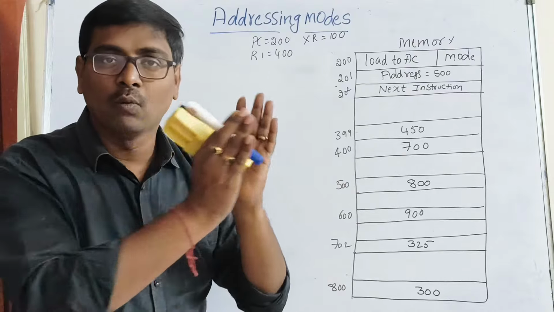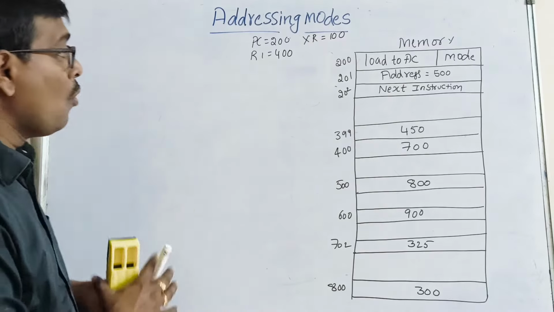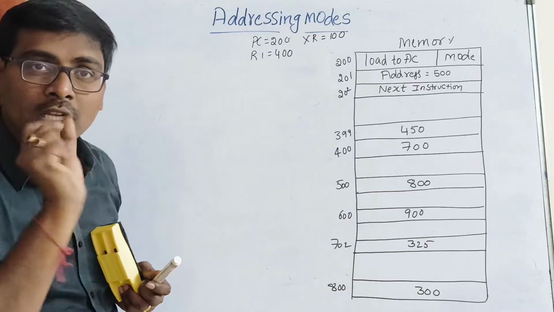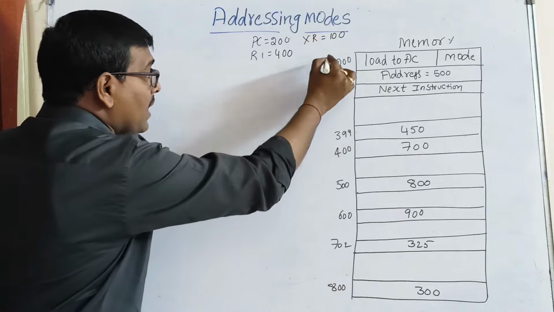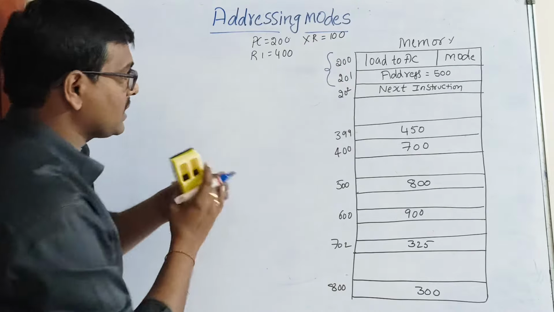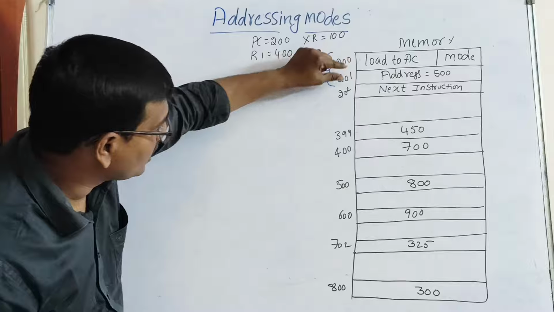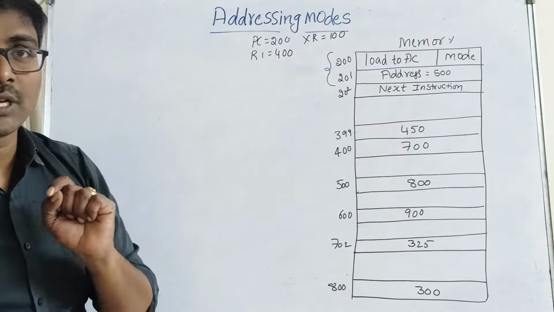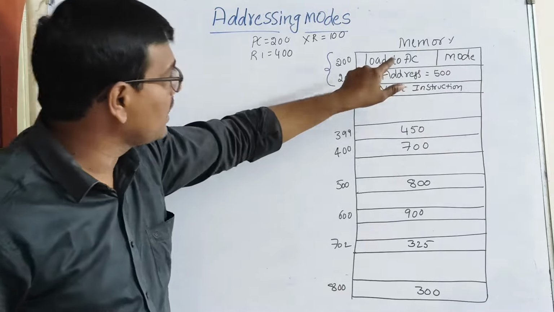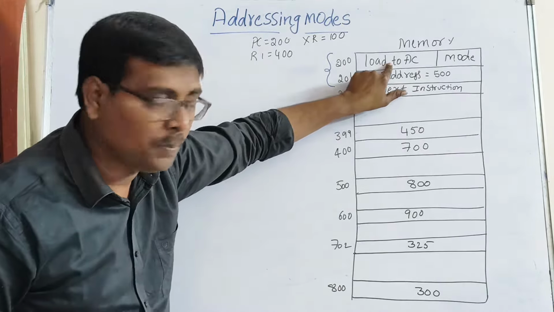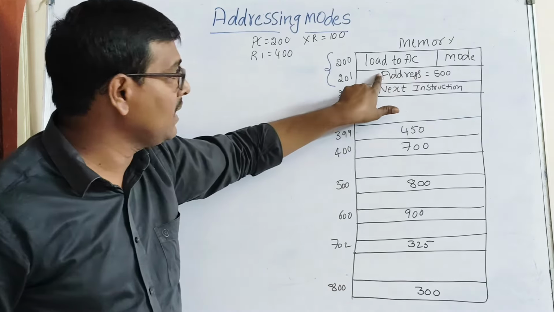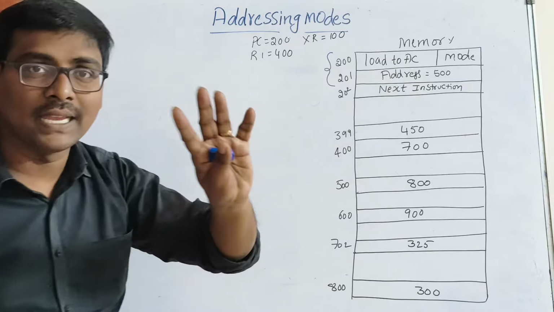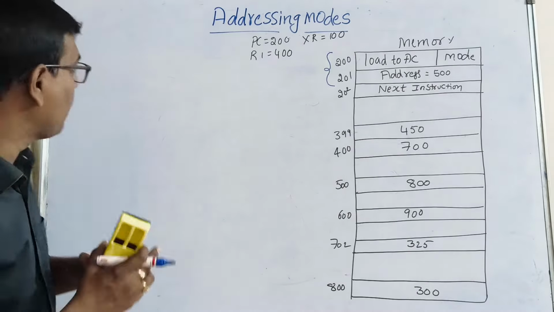Along with that, we will move with our own example also. Now, what is the instruction here? Here I am taking a two-word instruction. That means the instruction takes two words. That is the first word, and the second word, by combining these two together, is a single instruction. Generally, an instruction contains the operation that we are going to perform, the mode, and then the address. Here, since it is two words, I have written it in two locations. Clear? Now, we will move step by step.